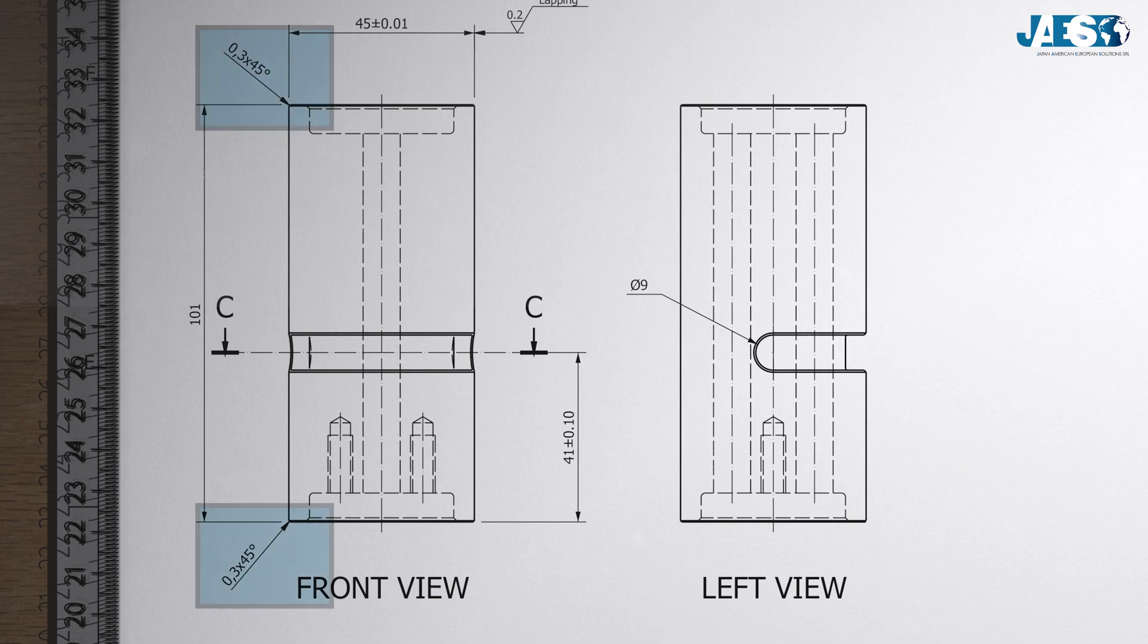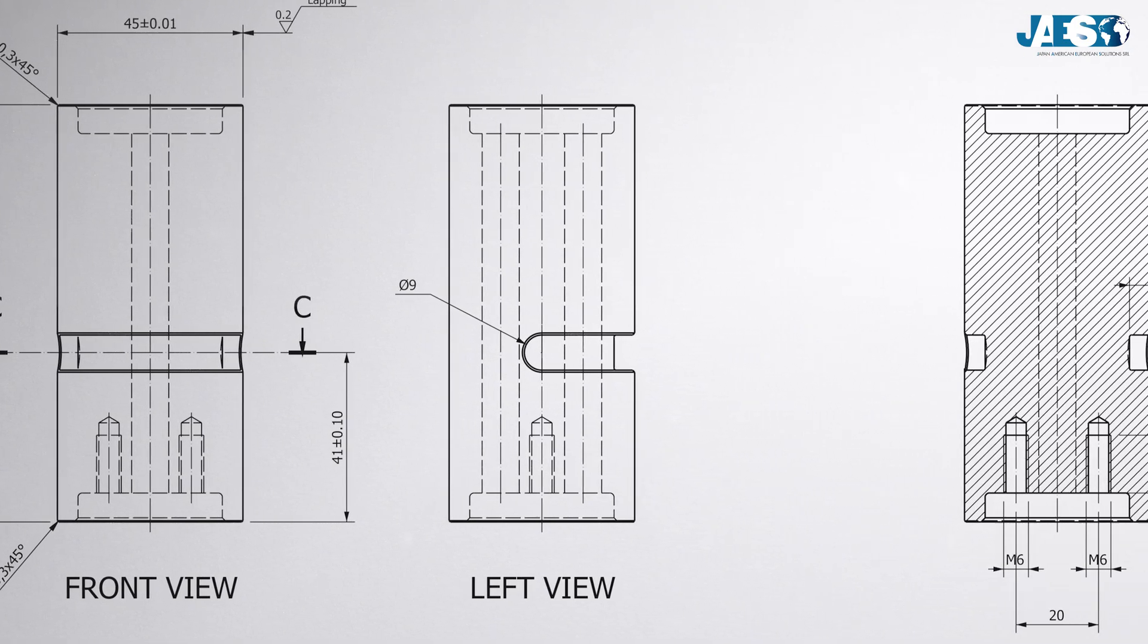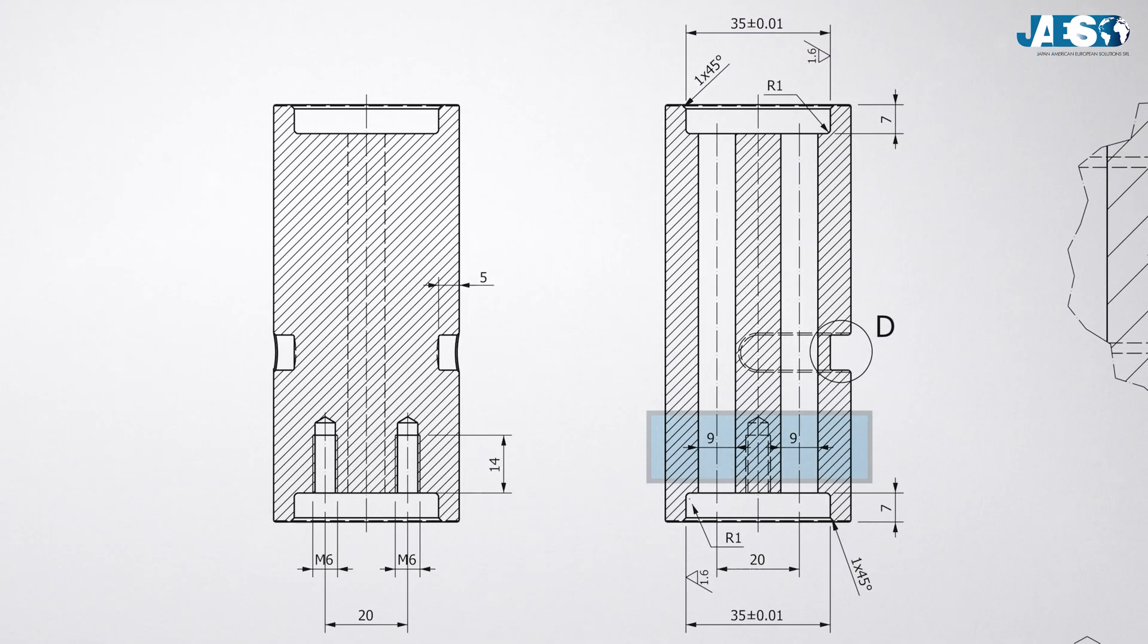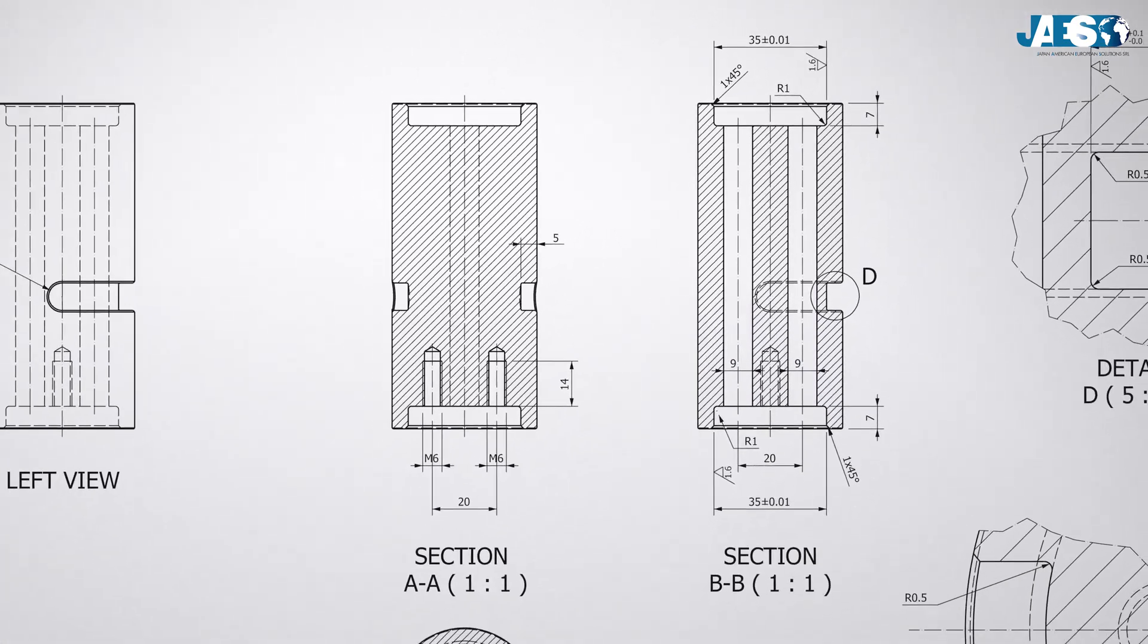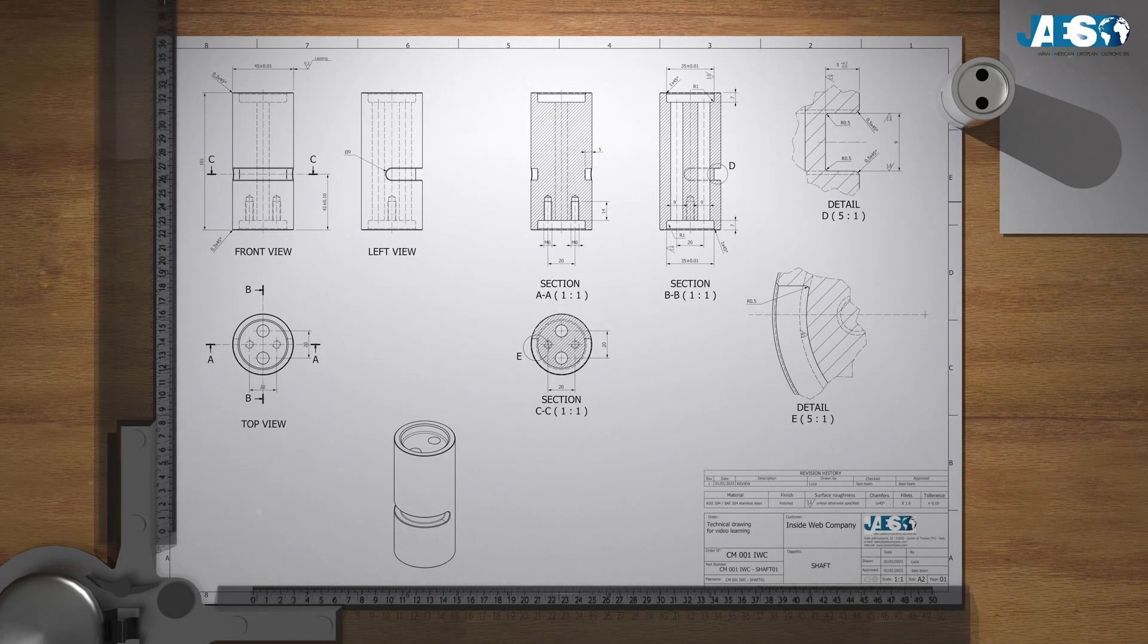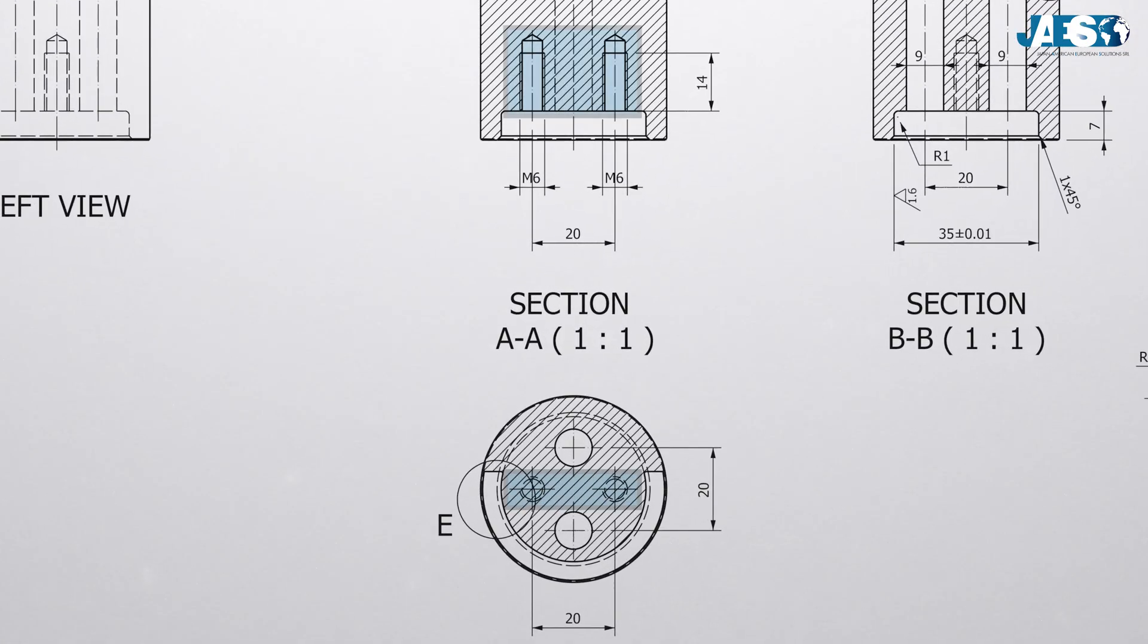Chamfers by specifying the height and degree of inclination. They should always be arranged externally in relation to the projection and can be attached to visible lines and axes of symmetry. Therefore, they are placed internally only if necessary, and hidden lines are not dimensioned. For these reasons, there exist other views and sections.